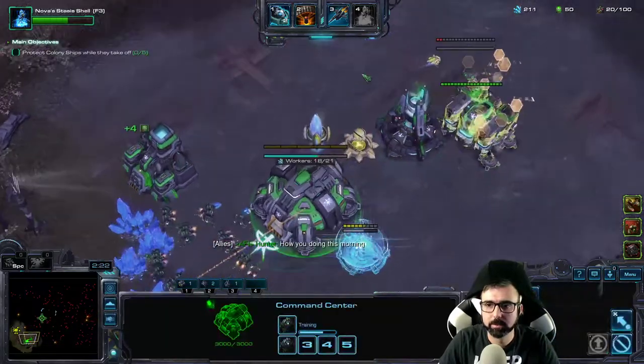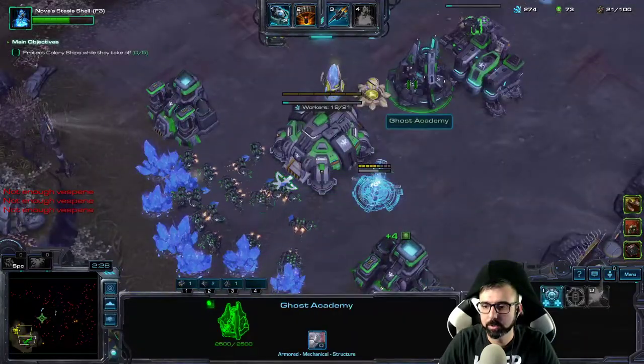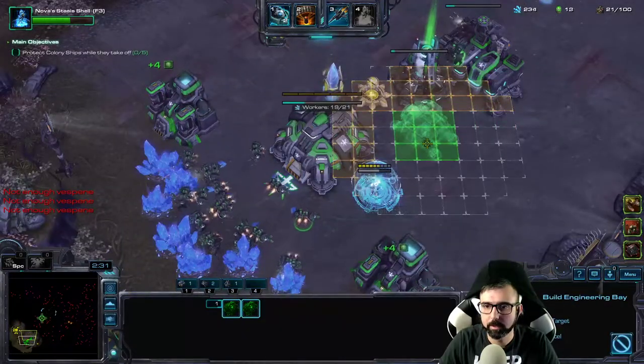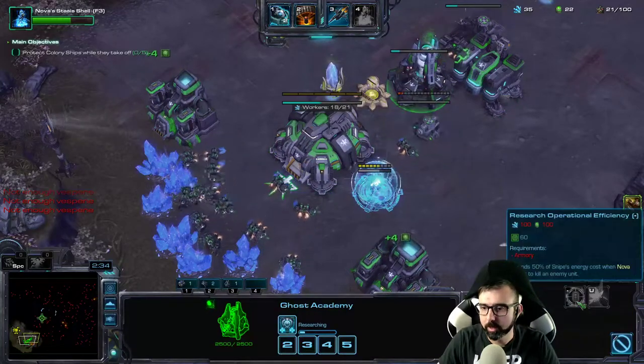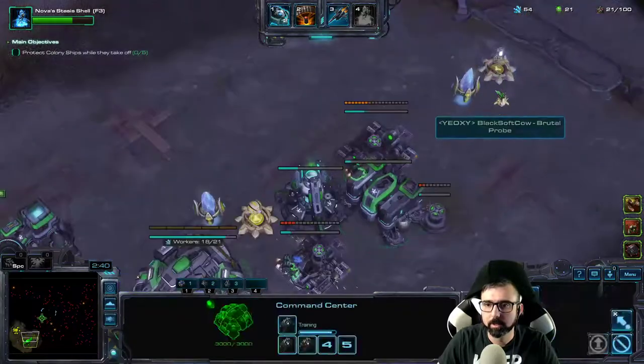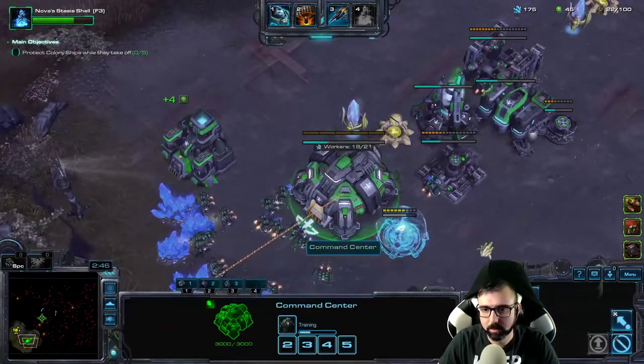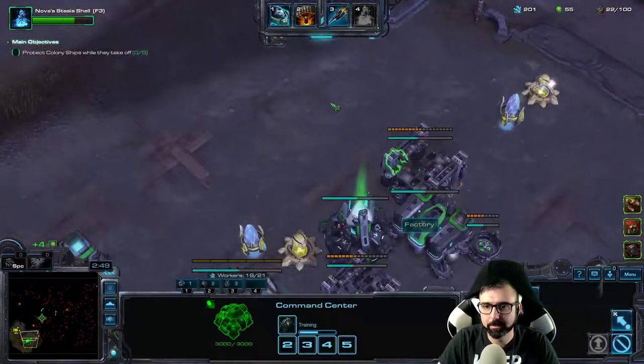Upgrade complete. Make use of this surge in potential. Energy regen. Get a barracks tech bay as well. That'll help me get these things started too, plus some upgrades. After I get my set here, my plan is to start rallying around here.